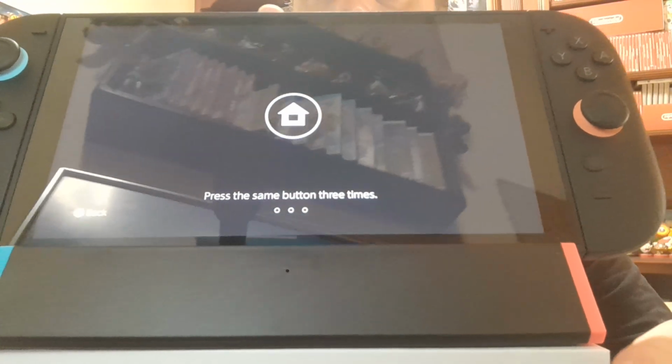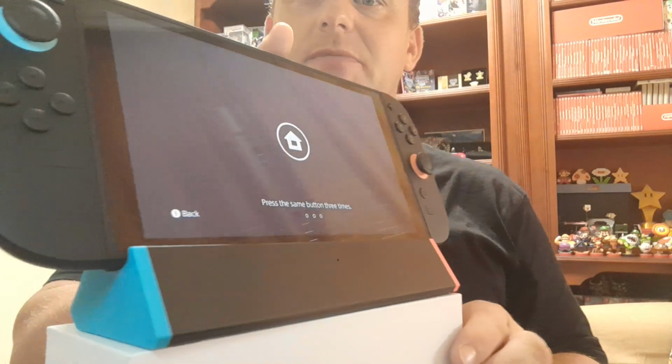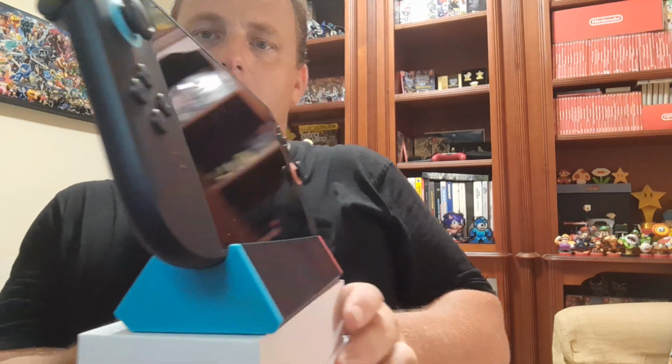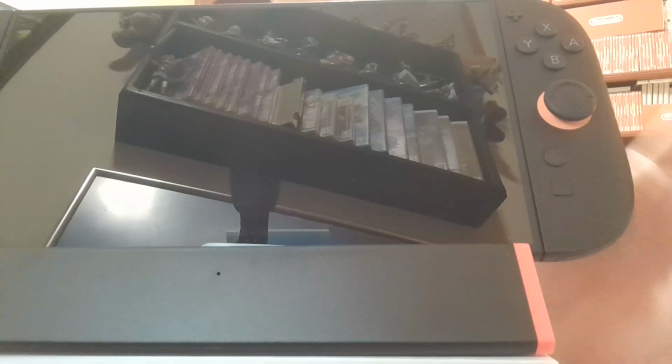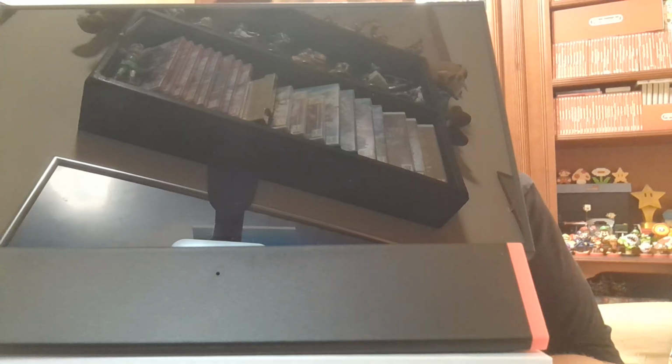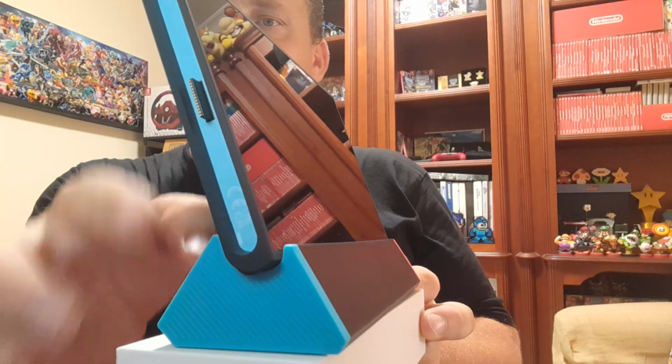Now if I just turn that round, I'm going to be very careful because obviously I've got this propped up on boxes and all sorts. You can see it's off at a slight angle, but that is ideal for when you're playing it in tabletop mode anyway. And then if you take the controllers off, the Joy-Cons, you'll be able to see that in the back, the blue lines up with the blue, and the orange here lines up with the orange.